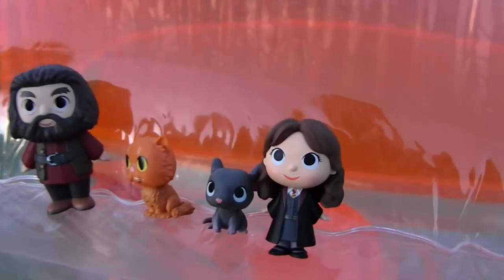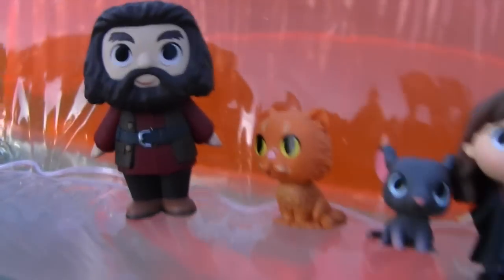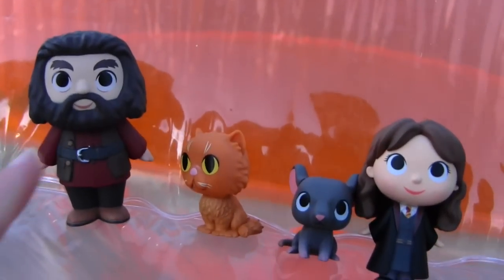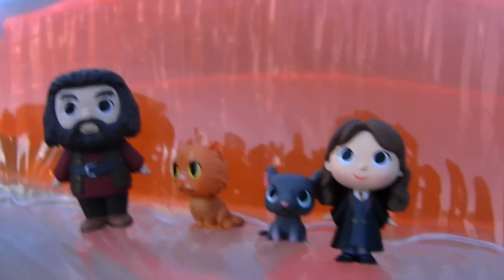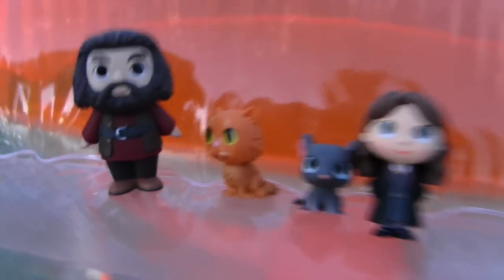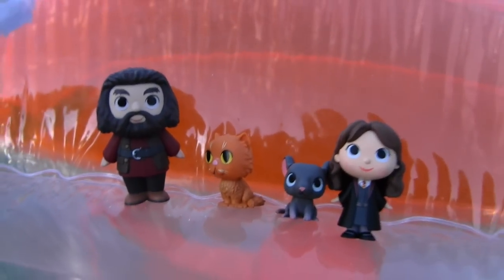And here they are, all four of our Harry Potter blind boxes. My favorite, of course, is Hermione. Yeah, she's pretty cool. I like Hagrid, actually. Yeah, Hagrid's always really cool. Look at how much bigger he is than everybody. Oh, I know. He's a giant. He's really cool. I like him. These are the best blind bags ever. I love Harry Potter. Such a great series. Yes. And movies and books.